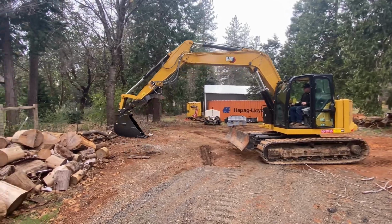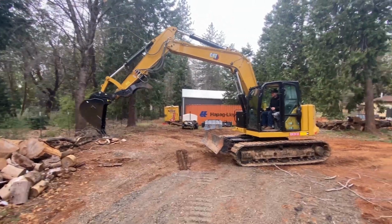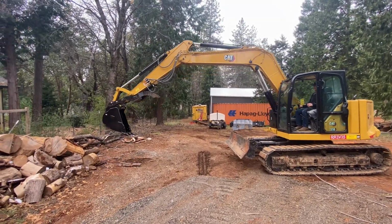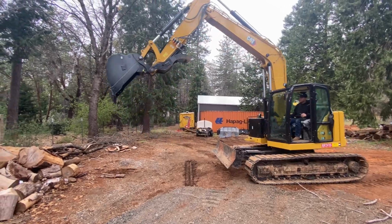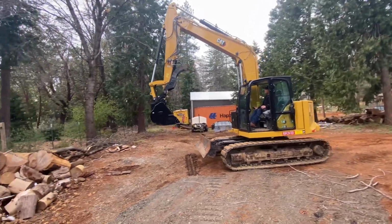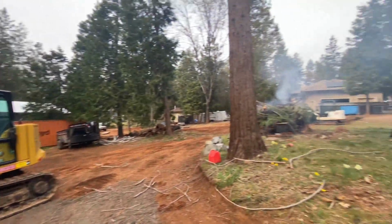I scratched my new bucket. That's the smallest bucket I have for this machine. I have an 18, a 36, and a 71 for it right now. Put some fire with it. Fire kicked up.